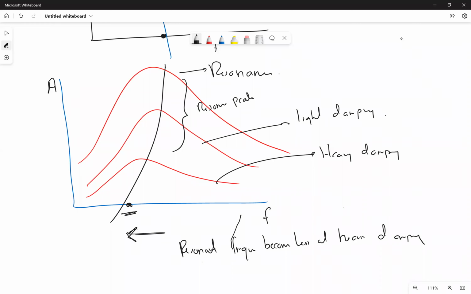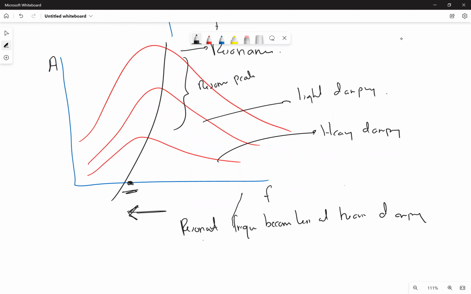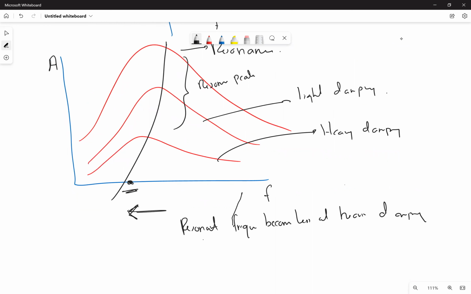So I was explaining your question. The reason why the peaks do not coincide is, number one, the energy withdrawals happen at different time intervals. Number two, resonant frequency at heavier damping becomes less. This is why you see there is a slight curve in this line of frequency as well. When there is no damping, the frequency will be higher. When there is damping, the resonant frequency will become lower. And thirdly, because of that, these peaks also become broader as soon as the damping increases, right?